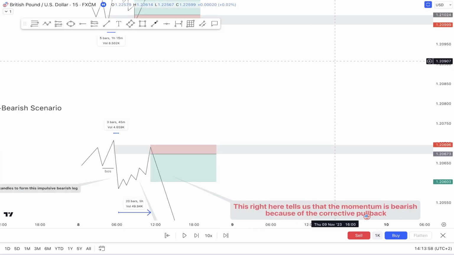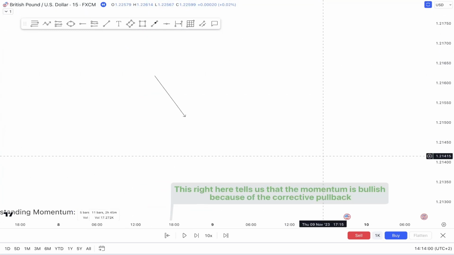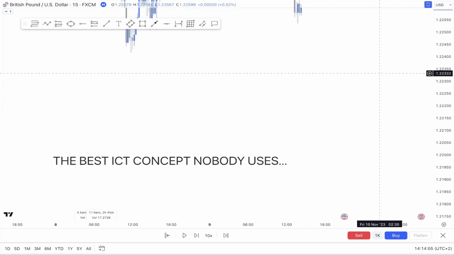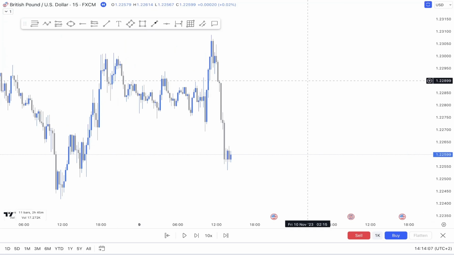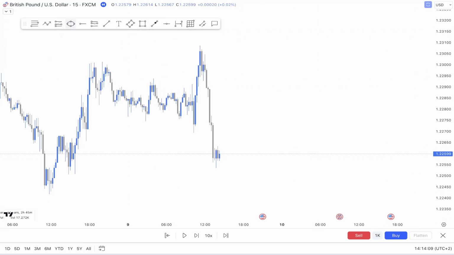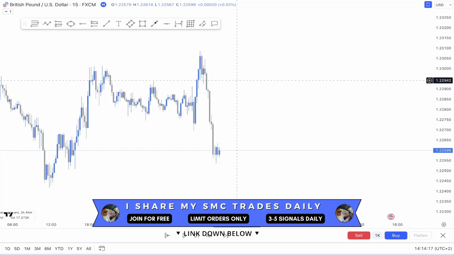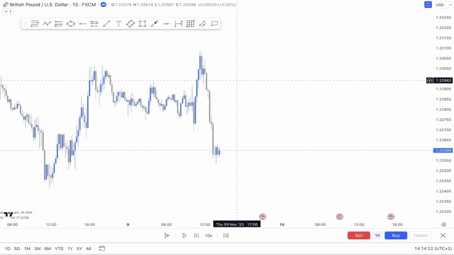Now I will go over two trade examples, trades that I sent in my SMC group as well. The first one is going to be on GBP/USD, right here, using the bar replay to show you in real time what was going through my head and why I consider taking this setup. Basically, my thought process behind it. And the second one will be a buy on EUR/USD.